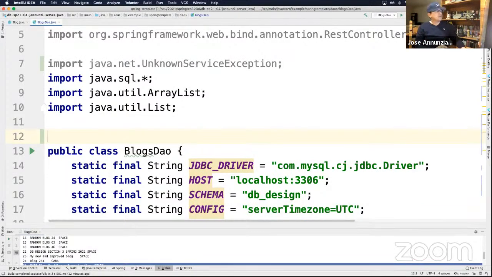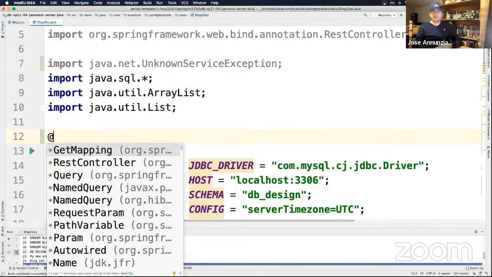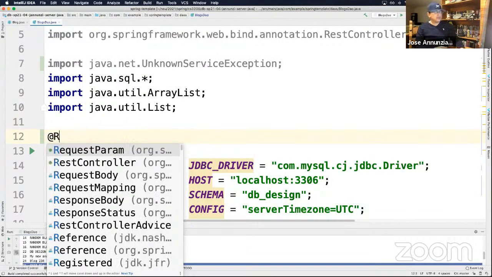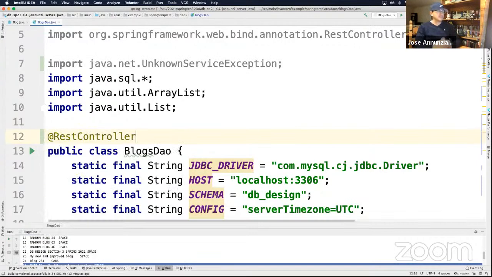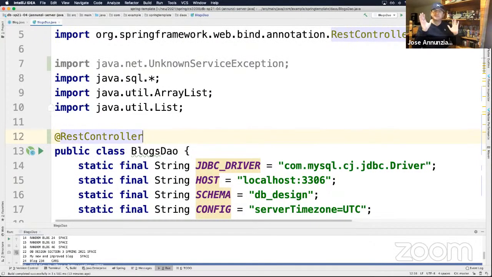So for instance, here we can say @ and annotate this as a REST controller. Okay, boom, that's it. Now all the data that this DAO can access from the database is now available to the rest of the world, right?